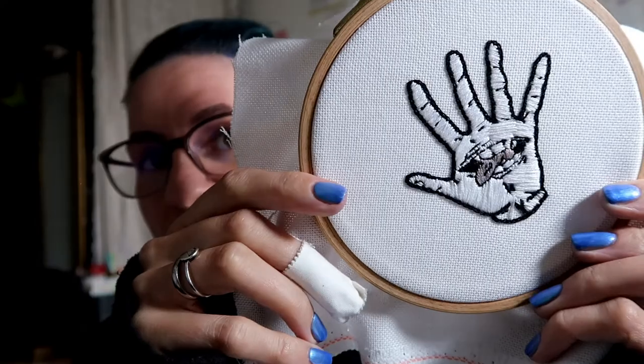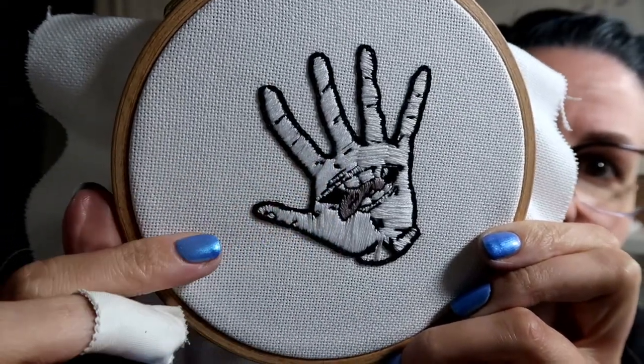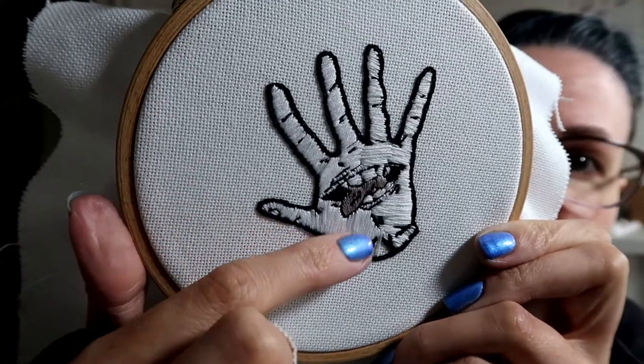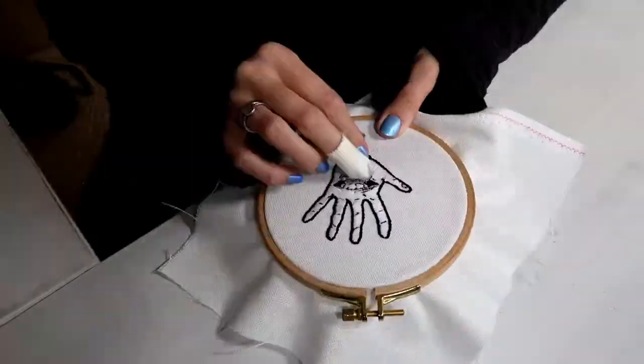Hello. This is just for protection because I would have destroyed my fingertip by now. I'm almost done with the white. Overall, I'm pretty content with the outcome so far. When I'm done with the white and with the outlines, I'm not done at all. I have to sew on a backing because I don't want this to be the raw back.